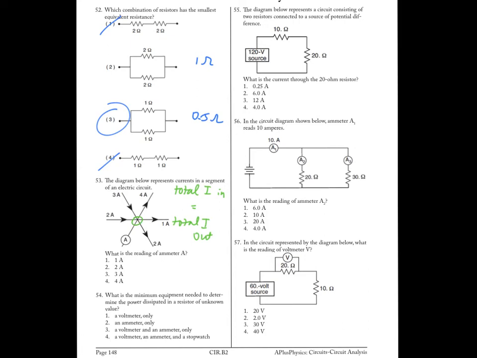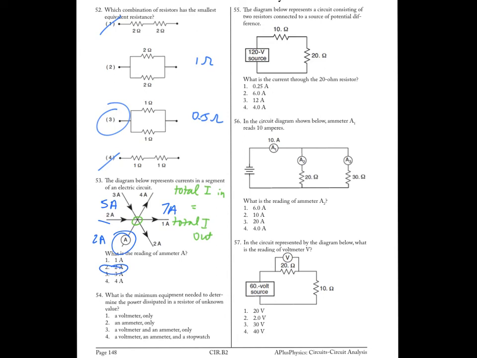So these two over here point inward, so that's 5 amps. And the other 3 on the other side point outward, so 4 plus 1 plus 2, that gets us 7 amps. We need these to balance out, the same in, same out. So that means this one over here has to measure 2 amps in order to balance it out.